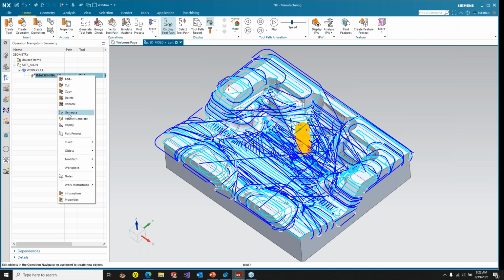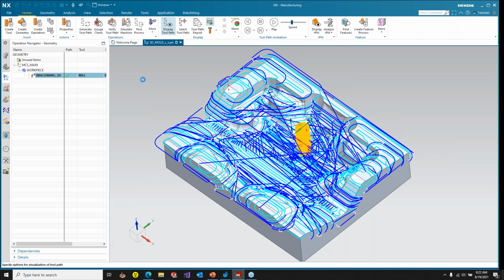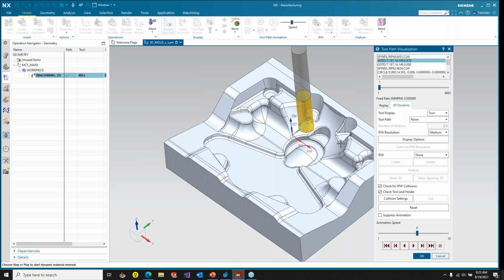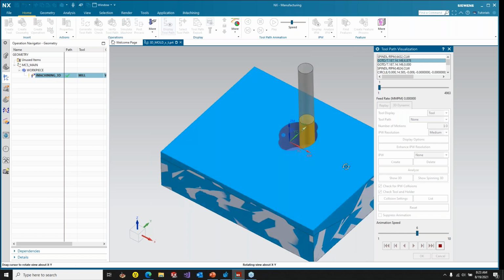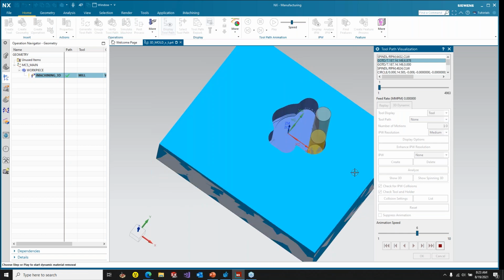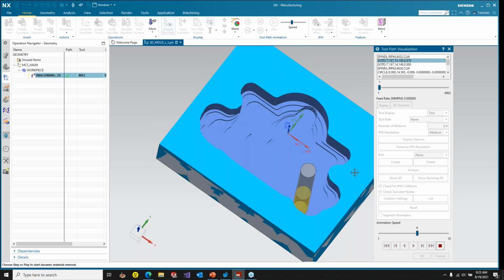I will just right click, and same thing here. With NX, very similar to SolidCam, you can get the things through the right click menu or through the ribbon. So we can do verify with a right click, or we can verify this way. We'll do 3D dynamic, which is similar to our solid verify. As we see with iMachining 3D, it always does our deepest depth of cut, and then we use our step up scallop, and we work our way up the model to finish machining the 3D.